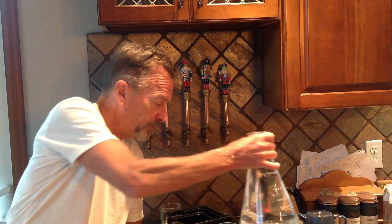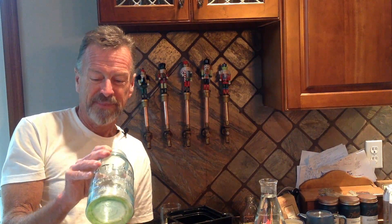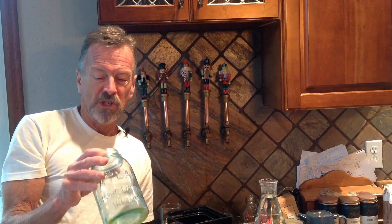I used this sodium percarbonate mixture to clean my last yeast starter, so it's been used once and has been sitting around already for a couple of days. I'm going to simply warm it up and use the same stuff to clean all this, to really show how effective it is even on the second run. I've also got this old canning jar that's got who knows what — some kind of algae or some stuff in it.